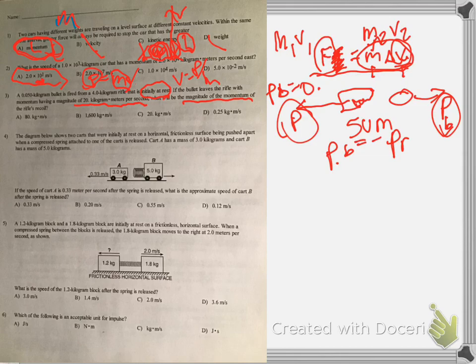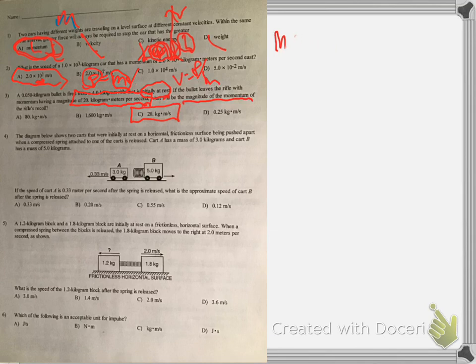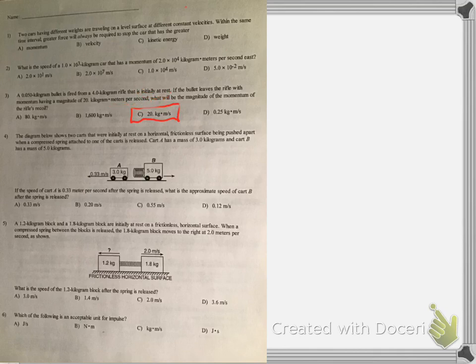Basically this plus this has to equal 0. They tell you the bullet is 20 kilogram meters per second. That means the recoil is 20 kilogram meters per second. You can apply this to ice skaters if you want to. That's a common explosion question where one ice skater goes off with a certain amount of momentum, and the other ice skater has to go off with the exact opposite momentum. I might ask you to figure out what the M and V are going to be after. Like the bigger skater would have a smaller velocity, the smaller skater would have a greater velocity. All right, next question.